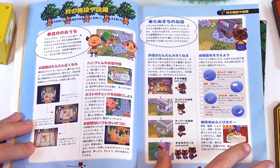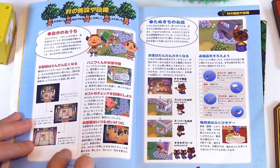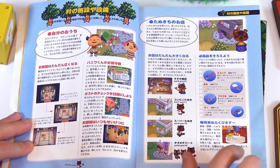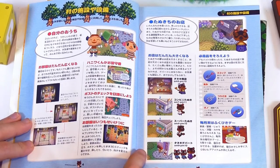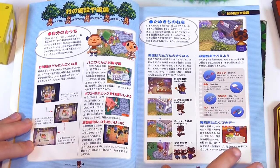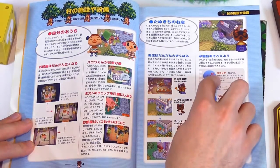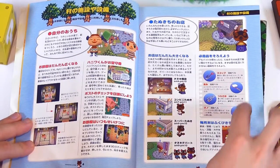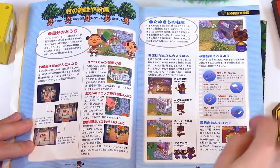Starting off with a lot of the basics here — your inventory and house. Oh, that's really crazy. Look at Tom Nook here. He's got like a bell and some sort of bandana and a vest. His little smock has Japanese writing on it. Got your tools: the shovel, net, fishing rod, and the axe.